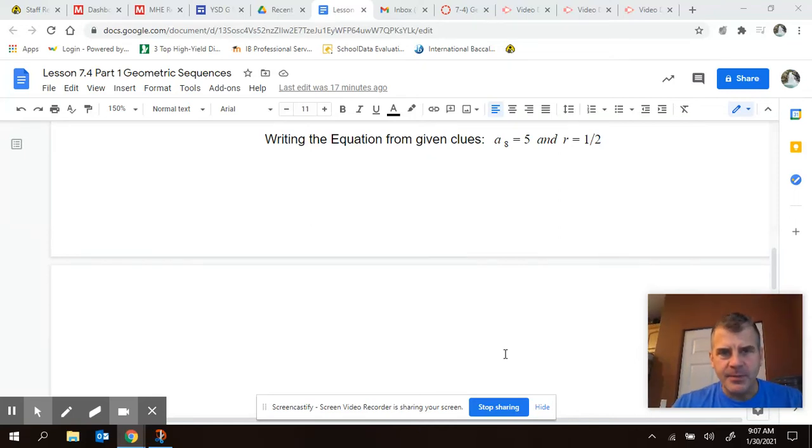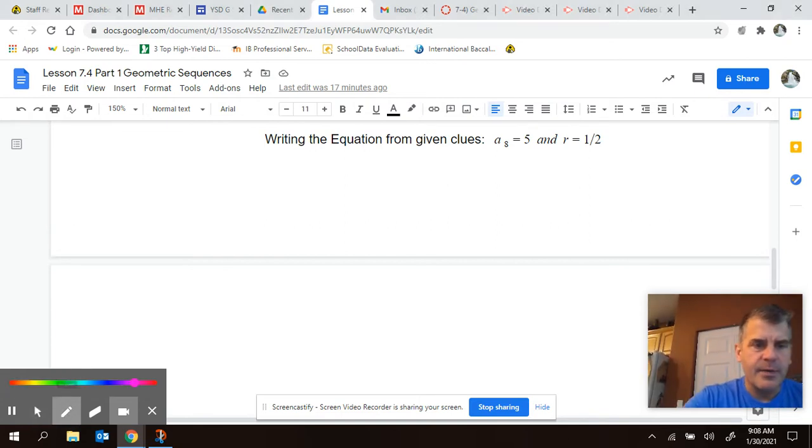Let's plow ahead. Let's find an equation with given clues for our geometric sequence. Now, they actually are going to give us, in this case, the common ratio, and all we know is the eighth term. So we're going to use the basic form of an equation to help us determine what the overall equation is, and then be able to answer questions like this is actually an example 4 where they want us to maybe find the first term, the third term, or so on. Okay, so I'll flesh all of that out for us here in this video.